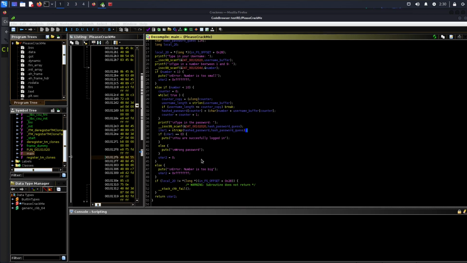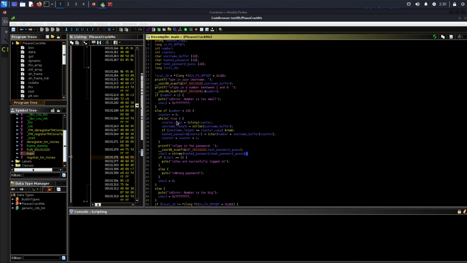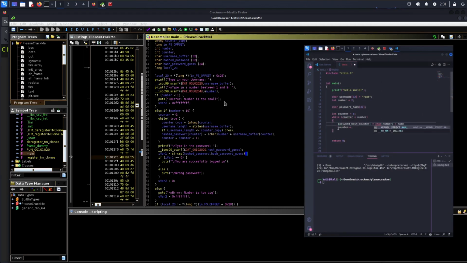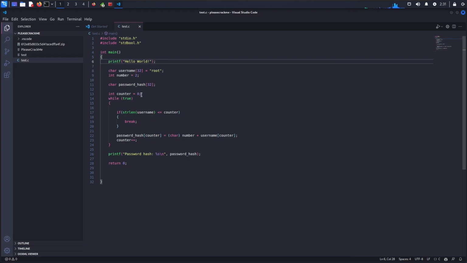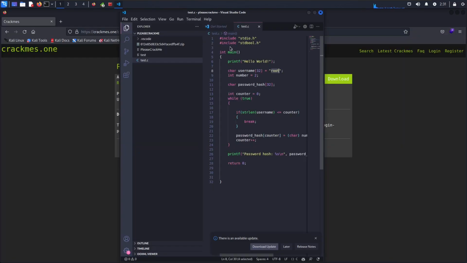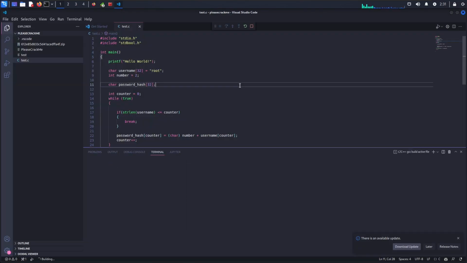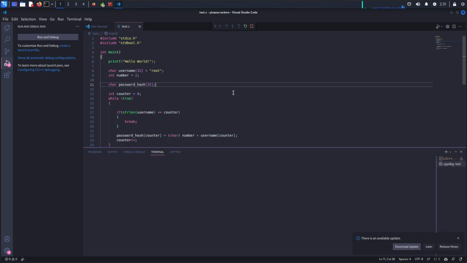Okay, so what I did is I took some of the C code and reproduced it so we can learn it better, or recreate the results. I've come up with a little demo here where we simulate our original username, our number and our password hash, and we'll encode it and get it to spit out what the password hash is going to be. So if we have root as our username and our number is 2, this will do the same steps that we saw in Ghidra to create the password hash, just so we can make sure we have a good understanding of the logic of what's going on there.